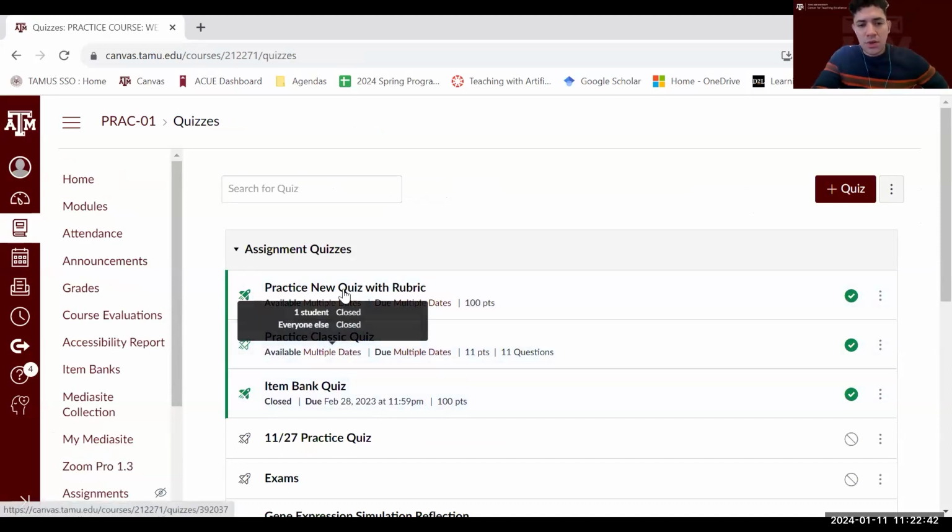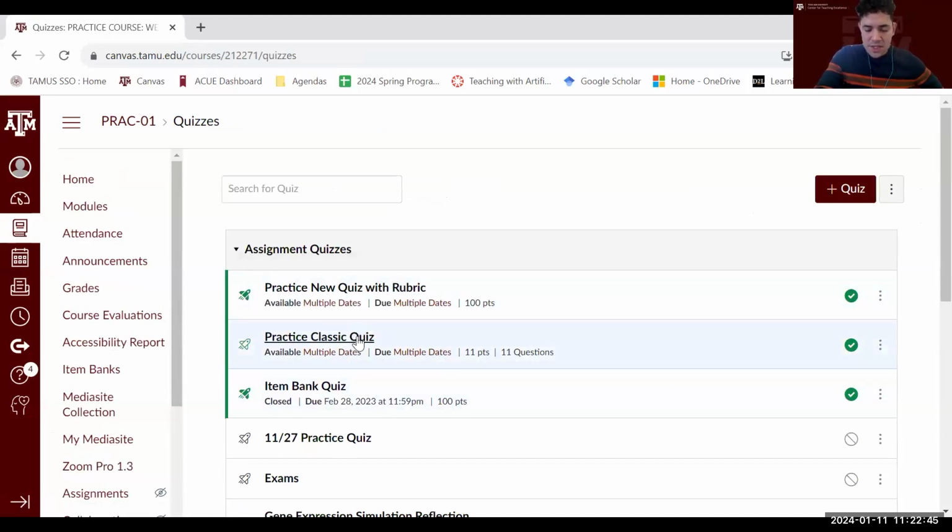All right, we're not going to go into all the details of classic versus new quizzes, but what you need to know about accommodations for both: if you are using classic quizzes, it will allow you to do accommodations. However, you have to do them every single time for every quiz that you create. So every classic quiz that you create will require you to add those accommodations. However, if you use new quizzes, you do it once, and it takes care of all the quizzes that you create in new quizzes. So that's the big difference between those two.